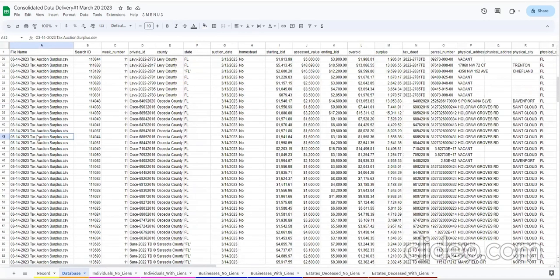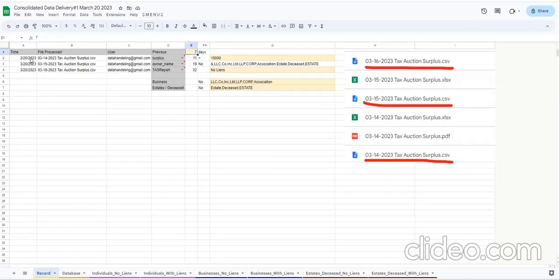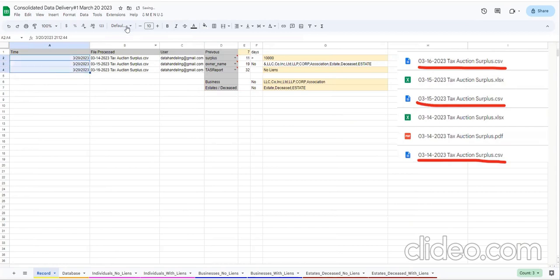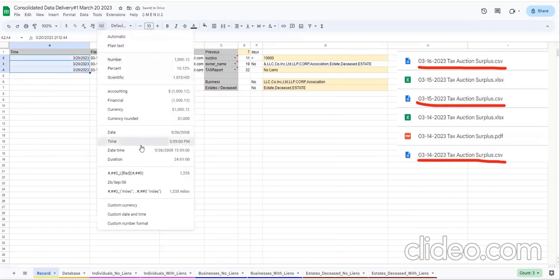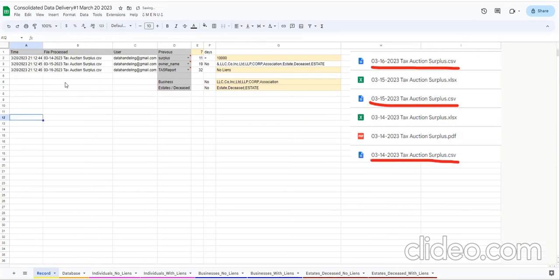Let me show you. Once the CSV is there and you are running it the next time, you can see there is another control: the CSV will update a timestamp. Let me increase the timestamp. Okay, so this is the exact time at which the CSV was used and consolidated the data. Once you do this the next time, it will again spit out the time, the user, and the CSV name which is processed.